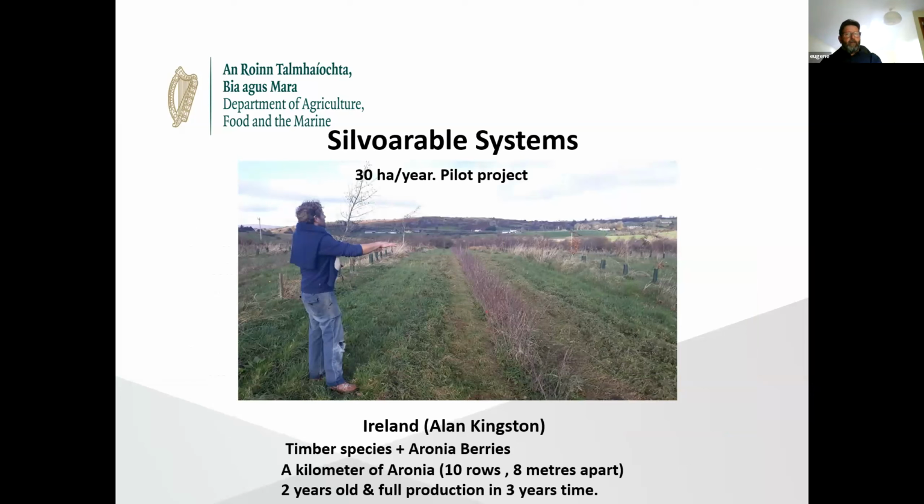So the silvo-arable systems, again, this is going to be a pilot project, and we're hoping to get 30 hectares per year. And here's Alan Kingston with the demonstration plot in West Cork with the Aronia berries. So we'll be designing and hopefully getting people in with plantations like this.